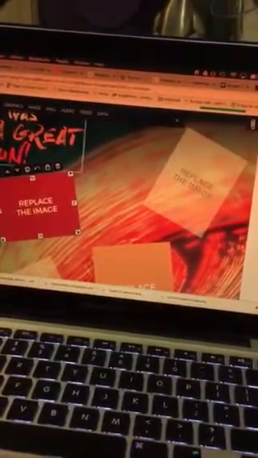So when I was saying that you could replace the image, I can either use the ones that I have looked up already, or I can search images.